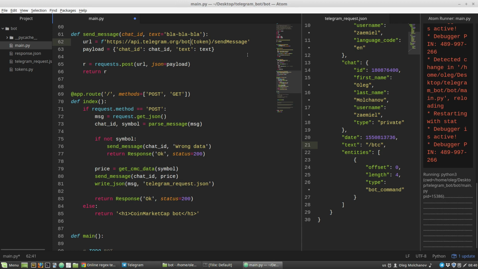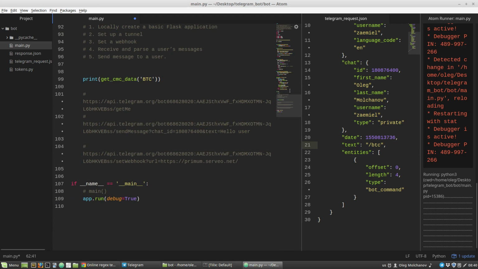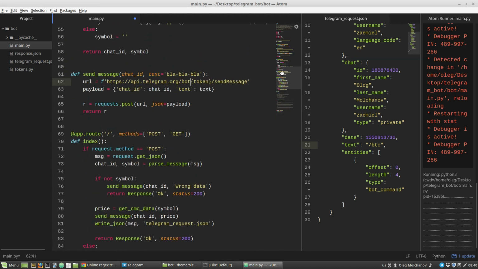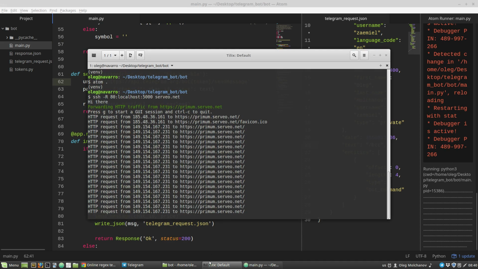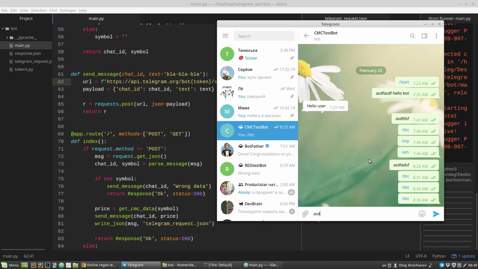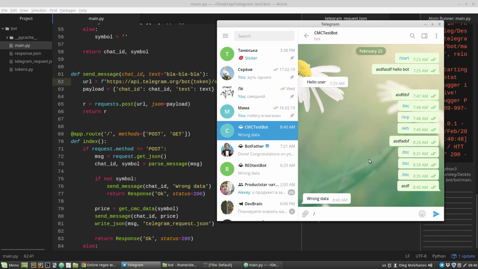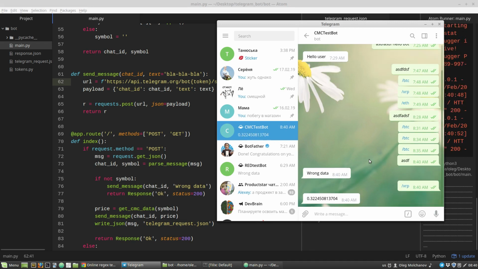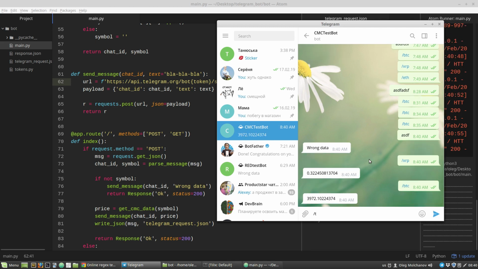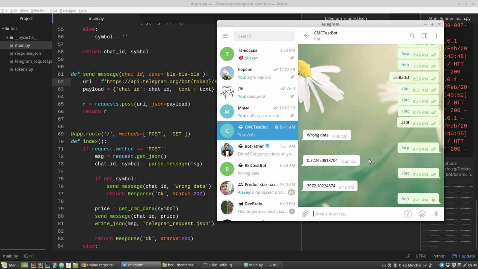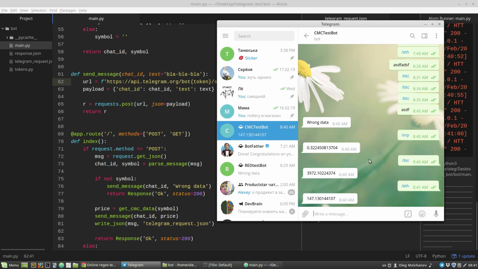There should be the bot word, like here. Save, and let's try it again. Wrong data, great, XRP, and it works. Ethereum, great, it works.